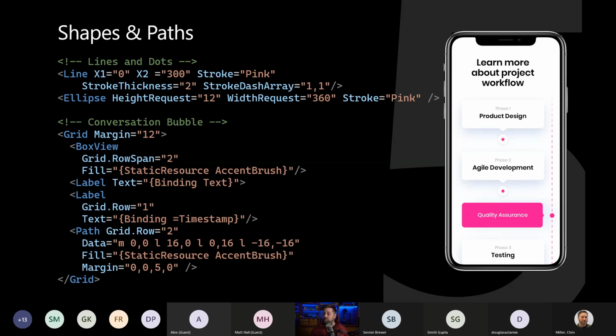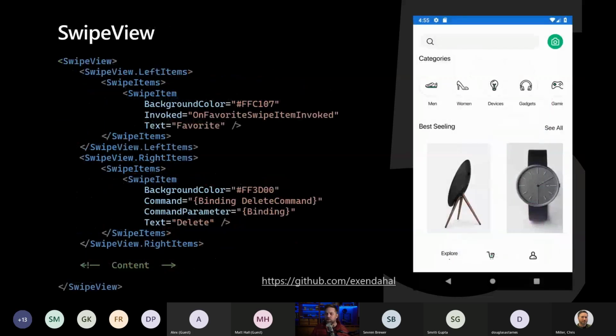You can also do cool stuff like cropping, or I guess technically I should say clipping, but it is cropping. You can clip and mask different controls, pretty much anything with shapes. So that's another nice thing you can do with geometries. And you also have geometry groups and all kinds of crazy cool things you can do there.